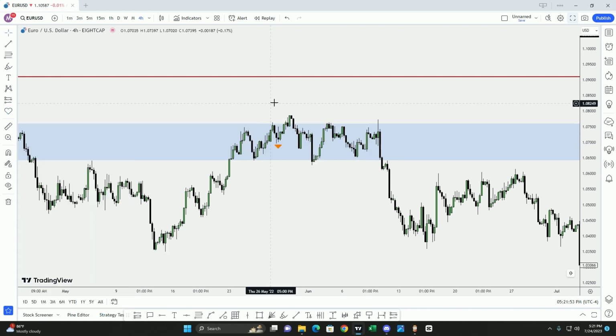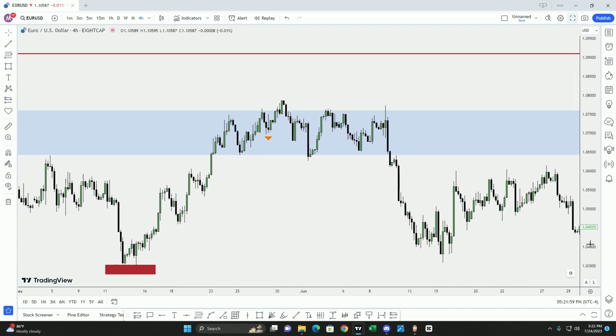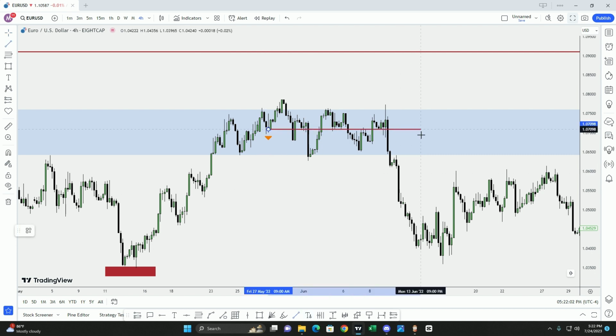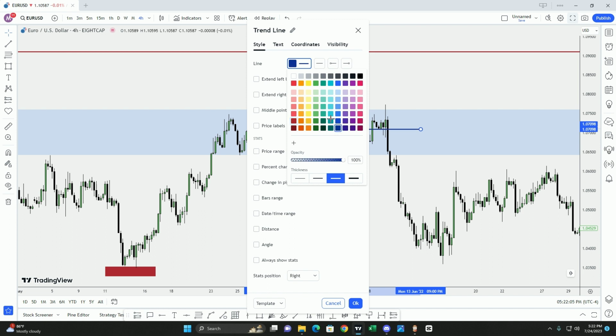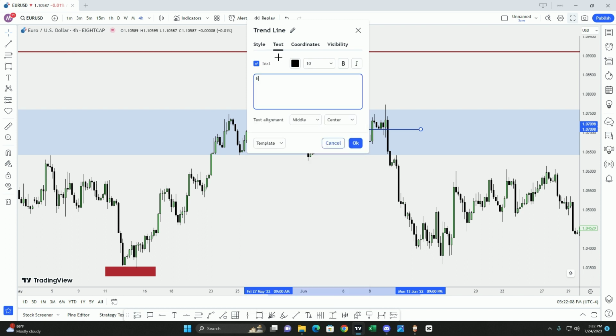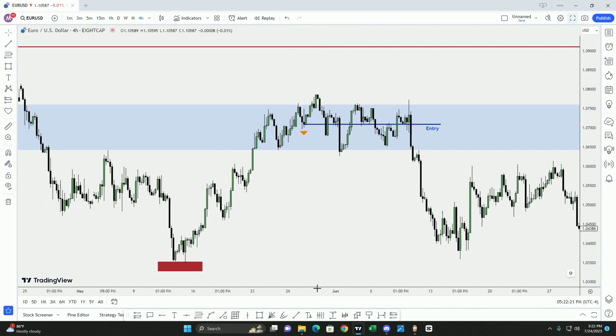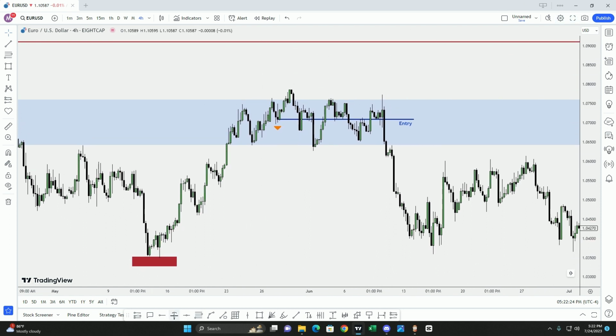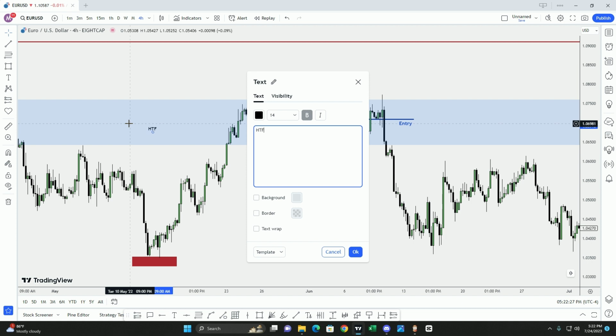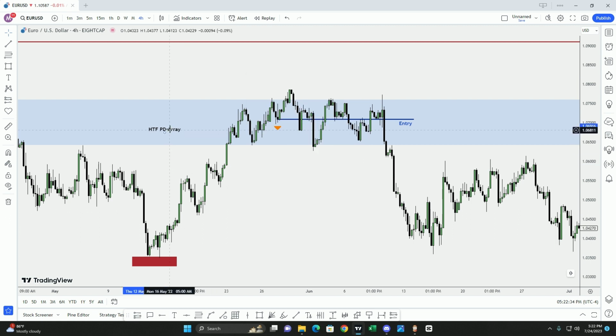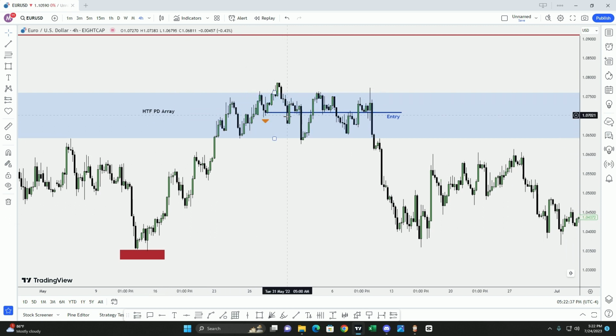Look, you shift. You're drawing liquidity in your entry model. And I usually annotate this like this. I do that, and put entry. Like that. And I journal this, and how I'd put more lipstick on is I'd say higher time frame PD array like this. And this is the lower time frame, what we're doing in here.